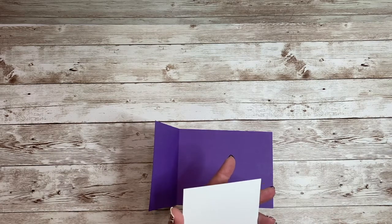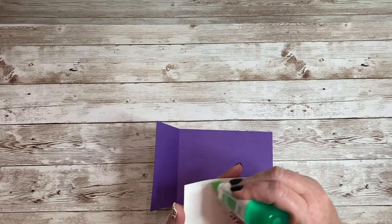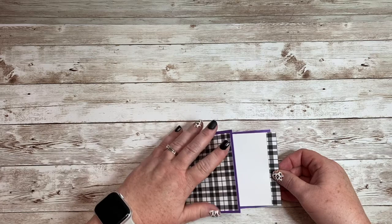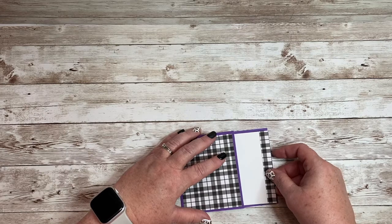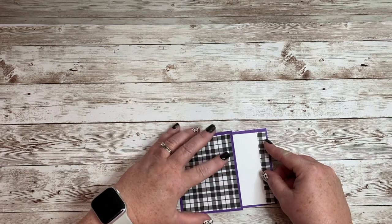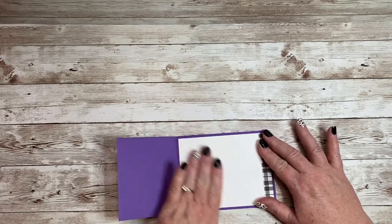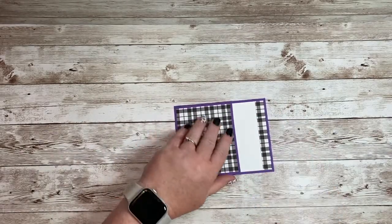The only thing we do want to make sure is that this inside layer lines up pretty good with this other layer, just so it is cohesive going across there. And again, I want a little bit of that purple showing around there. And so we'll just give it a little rub and make everybody happy.